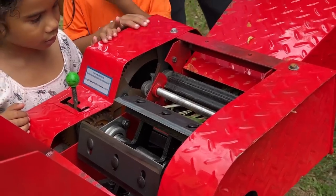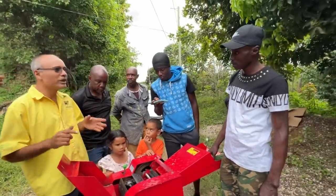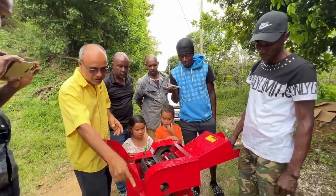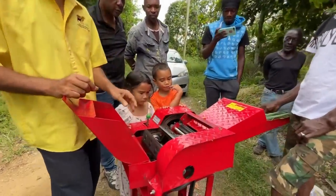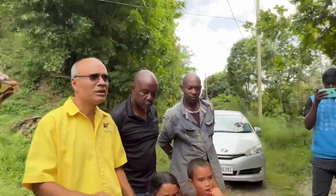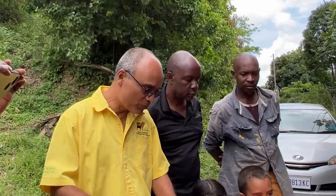Now, as you can see, it's not a machine to cut big pieces of board or make wood chips or do things like that. It is a grass cutter and small forages. So you don't want to put any big piece of stick in there because it is going to dull the blade. This machine will work for 2 years without even sharpening the blade. But if you push a lot of heavy stuff in there, you will have problems.